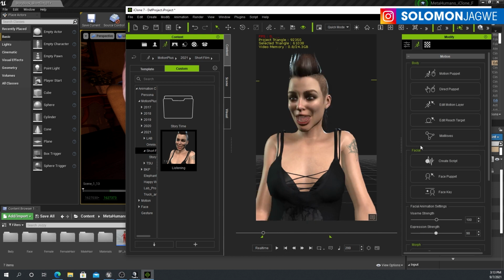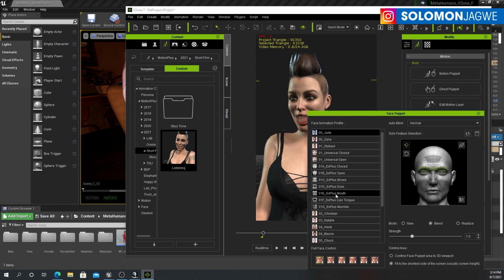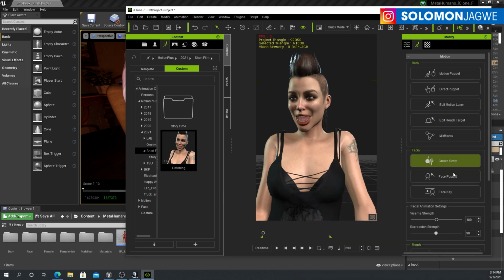Okay, and you can also do face puppet, right? There are a lot of tools in here, especially, make sure you use X plus, because that's what the CC3 plus characters offer you. So those are cool things that you can do. For example, if you wanted to do the mouth or the lips, you can isolate all of these things. It's a really robust way of editing this motion, the mocap data that comes in.